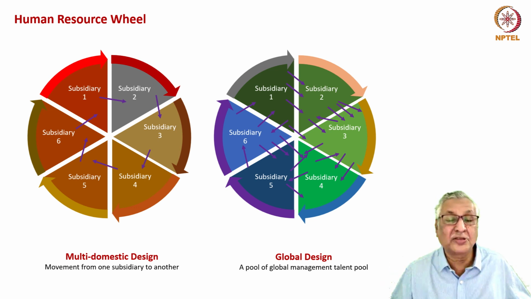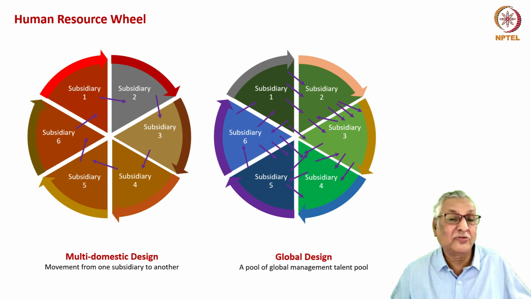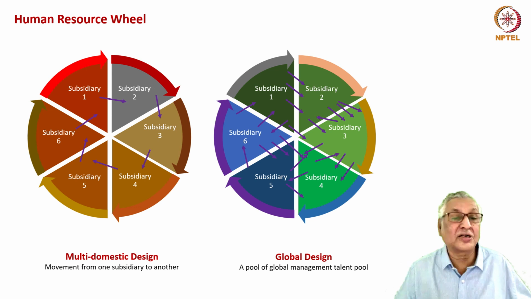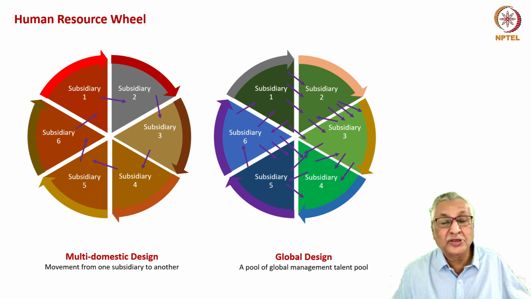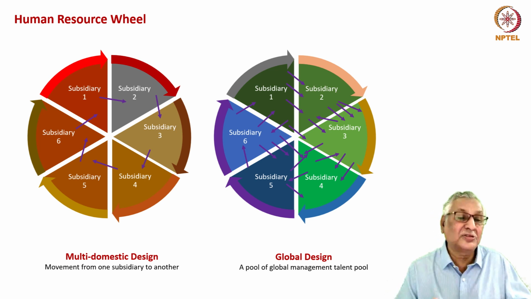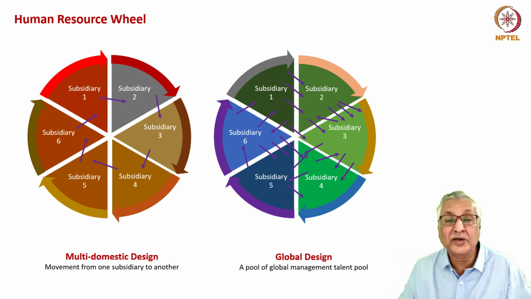That is, there is a career path that is laid out in the parent company, and it says that for you to become a top executive in the parent company, you have to go through several subsidiaries. At the end of your movement across the subsidiaries, you become eligible for a very senior position in the hierarchy of the parent company. That's what you could see with several expatriate leaders who have been deputed from foreign corporations to India, Thailand, Malaysia, Indonesia, and various other countries. So you start with subsidiary one, you undertake a particular type of activity, then you get moved to another subsidiary, generally with some elevation, and then after a stint there, you get to another subsidiary, and finally after subsidiary 6, you probably move to subsidiary 1 again at a bigger position, or even go to the parent headquarters.